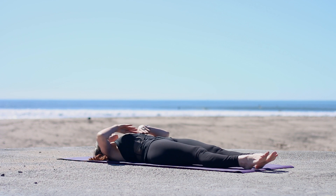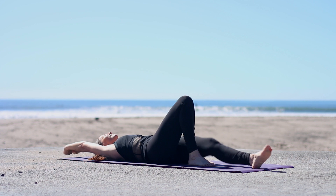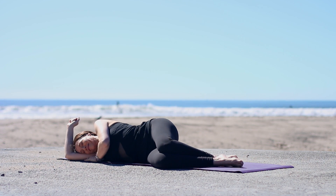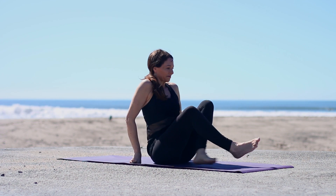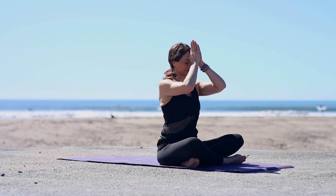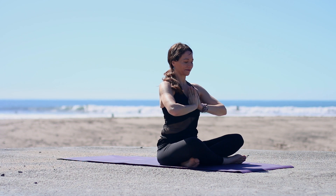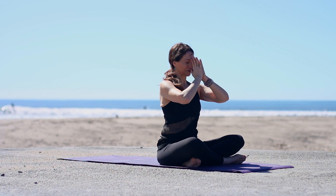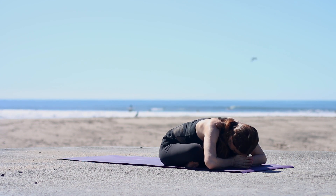Then move your hands and your feet. Big breath as you stretch the arms overhead. Bend your knees, roll to your right. Don't forget to thank yourself for showing up this morning. Good work. You get a gold star. Come up to seated. Hands together. Bring your hands to your forehead, reminding you to have clear and loving thoughts. Hands to your heart, reminding you to have clear and loving intentions. And your hands to your mouth, reminding you to have clear and loving communication, sending positive energy to all beings everywhere. Namaste.